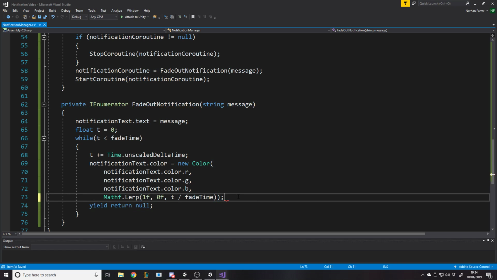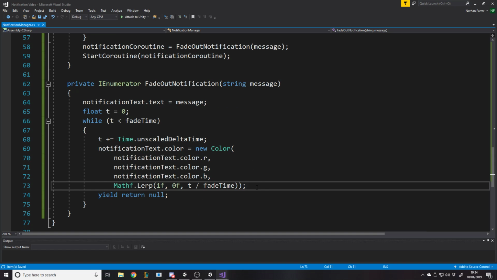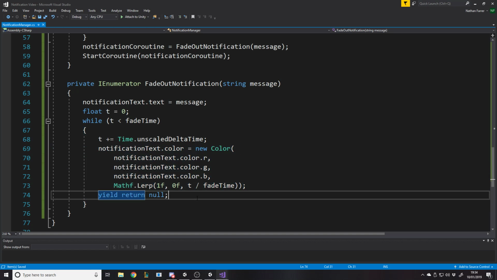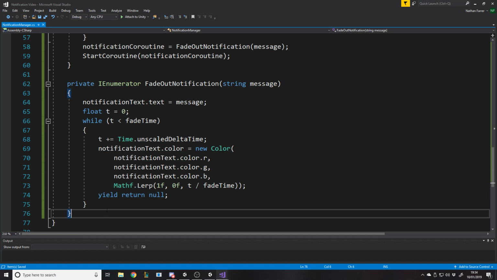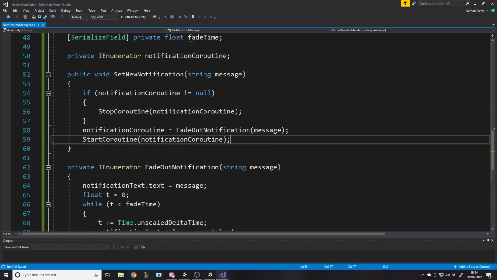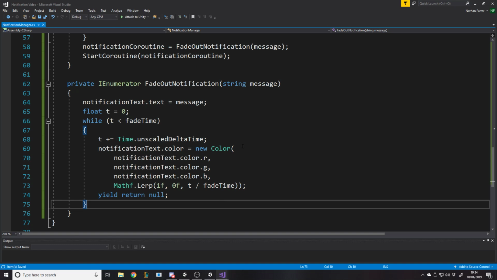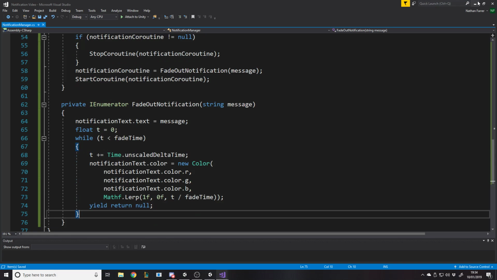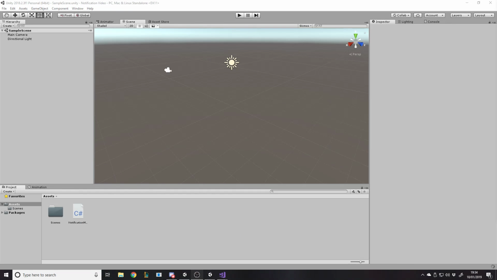So if we just close that off, we now have this. You could put this in one line, but it uses up too much space, so I'm just going to leave that over a few lines, with a comma, enter, comma, enter, comma, enter. It works basically. This is one command as such. Once we've done this, it's just going to end the coroutine. It'll equal null again, and we do the check and stop and start. And this is actually it all in action, the code for calling it and making it fade out. So now we just need another thing to test it, and then we'll be done actually.